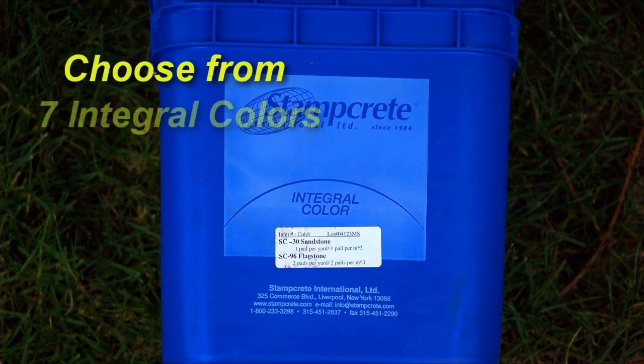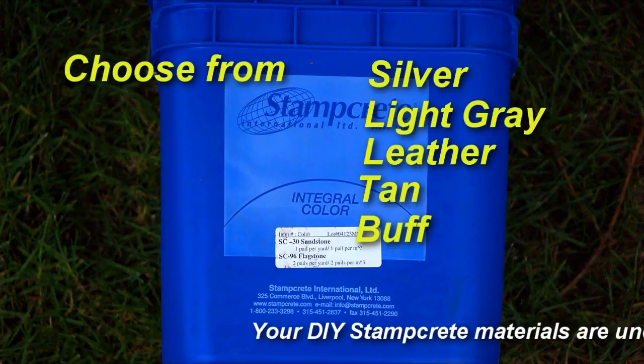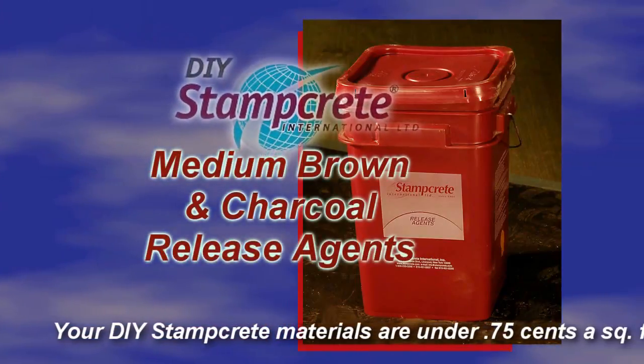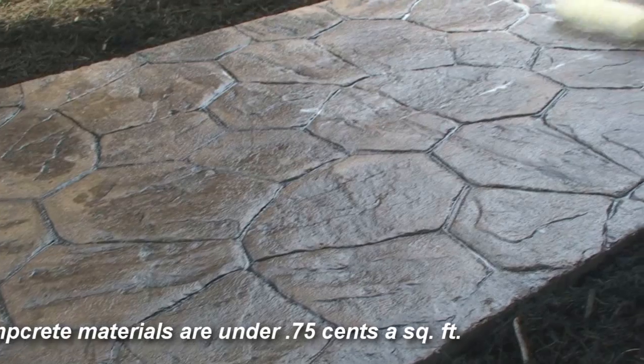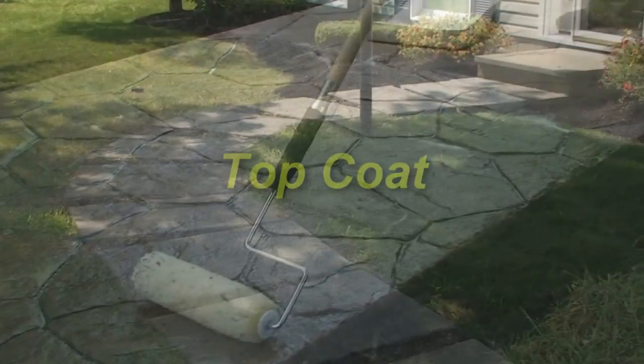DIY Stampcrete offers a choice of 7 integral colors: silver, light gray, leather, tan, buff, sandstone, and beige. They can be combined with either of 2 release agents, medium brown and charcoal, and the top coat to protect and preserve the new surface.